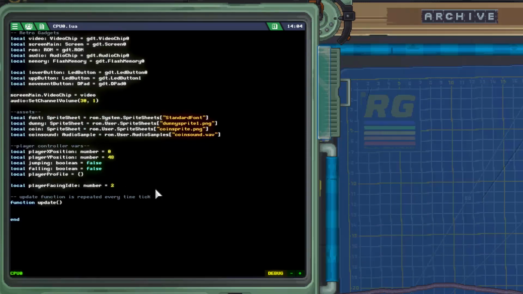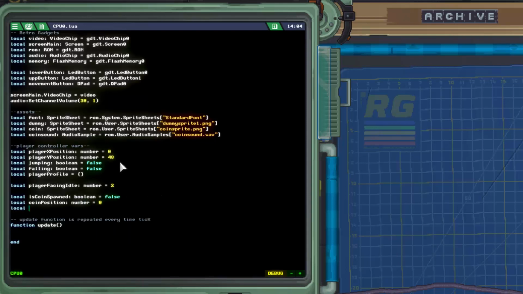So next up, we are going to have our coin variables, right? As you can imagine, we're probably going to want to keep track of things like the coin position. Is the coin spawned? And then we're going to want a counter variable that indicates how long it has been since the last coin was collected. So local is coin spawned, Boolean, we'll set it to false initially. And then next up, we'll do our coin position. We'll say it's a number, and we'll just set it equal to 0. When the coin spawns, we'll change this.